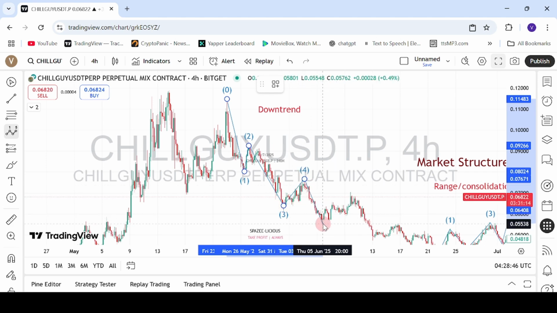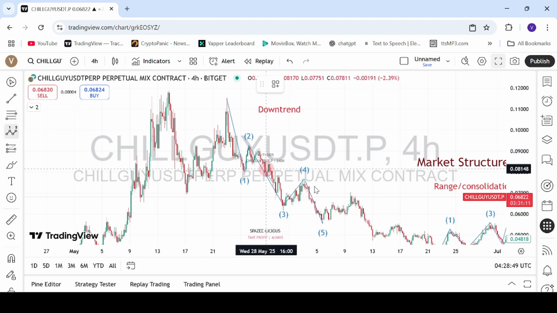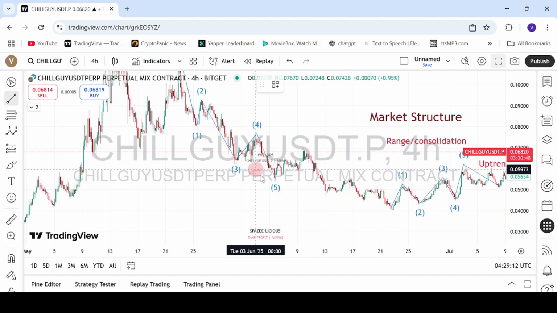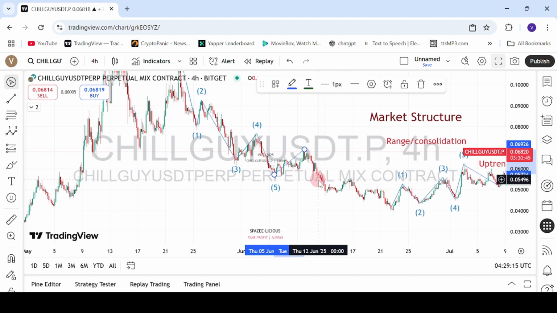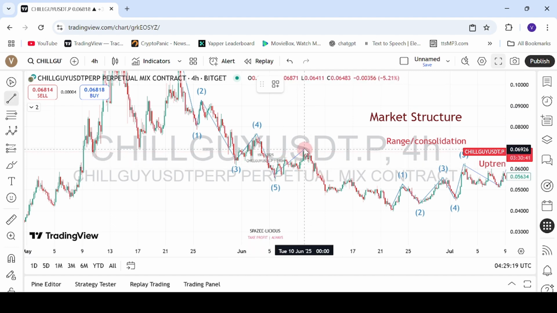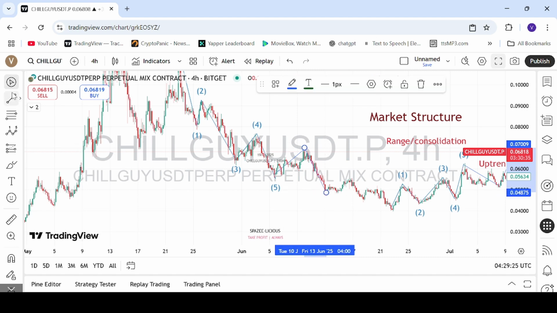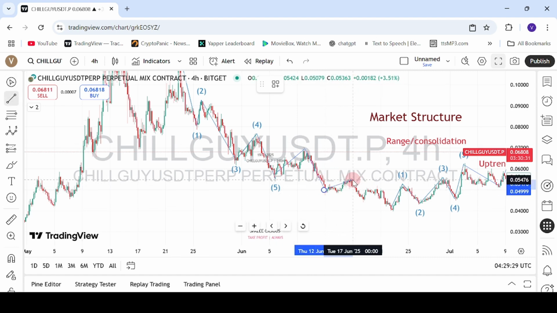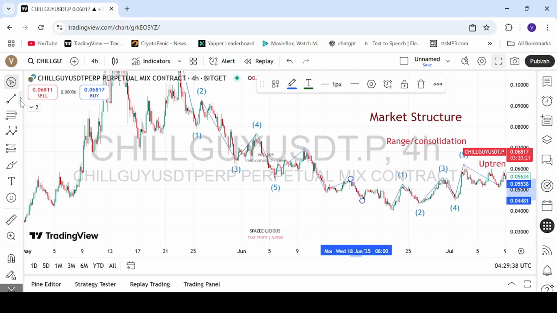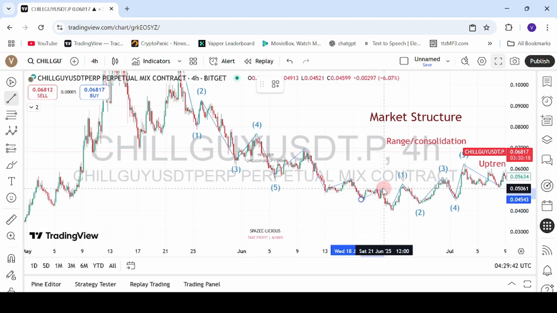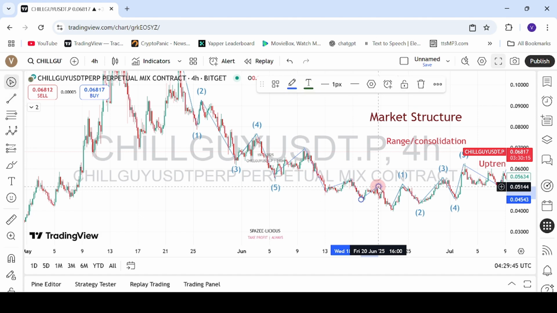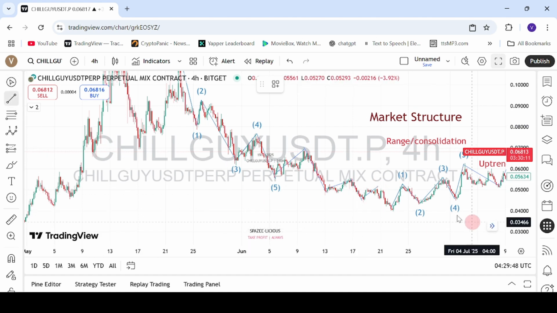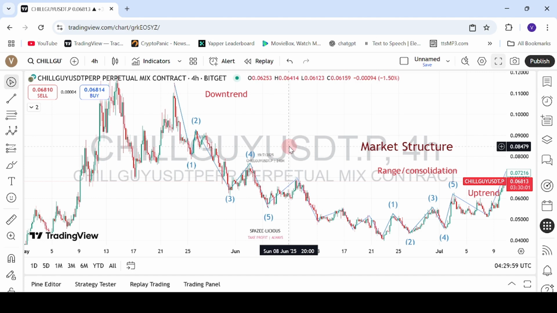Very simple. So when it comes to a downtrend movement, this actually shows that the market is bearish with sellers in control, right? So what you'll be seeing in a downtrend movement is a lower high and a lower low.